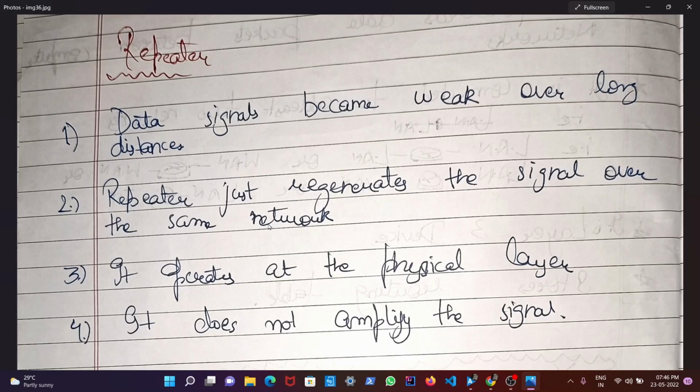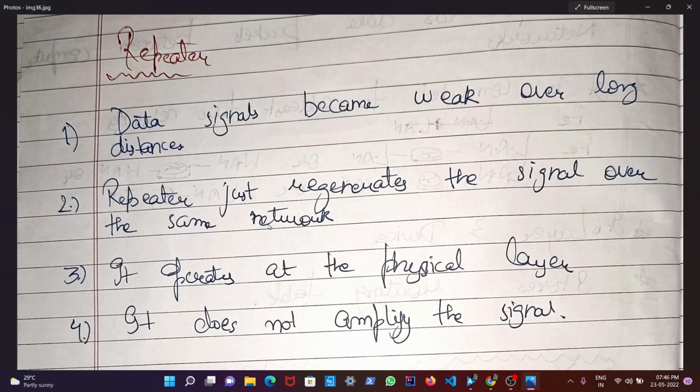And moving on to repeaters now. What are repeaters? A repeater does nothing like amplification or something like that. What a repeater basically does is regenerate a signal over the same network without modifying the signal, neither increasing the strength of the signal nor decreasing it.